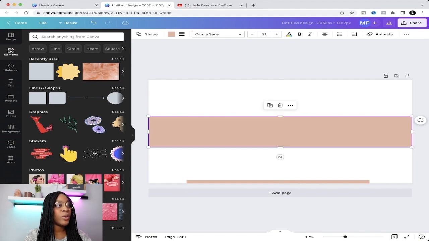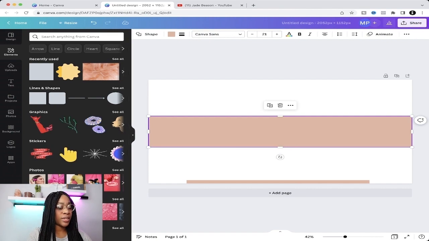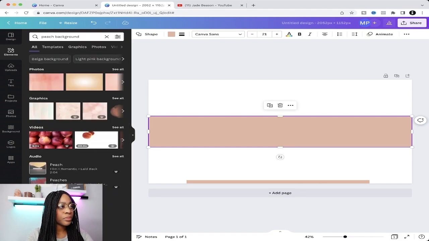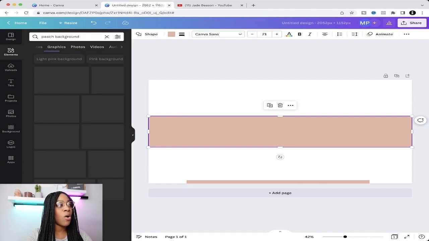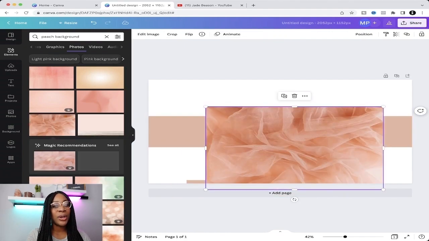Now, the next thing I did was add a texture to the background, because it looks bland if it's just this peach color. So I went to Elements and searched peach background. I went to see all and found this cool little texture that kind of looks like dress material, like the inside filling of a dress. I'm thinking bridesmaid dresses, but that's what it looks like.